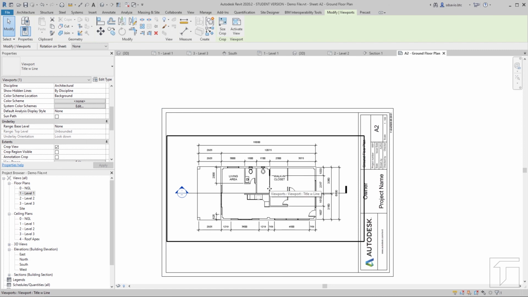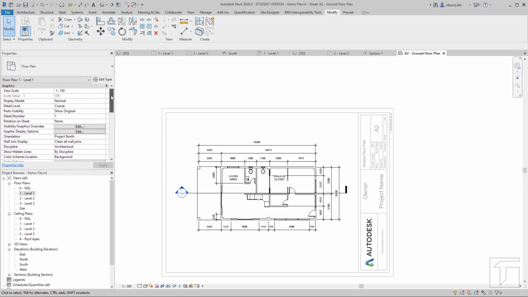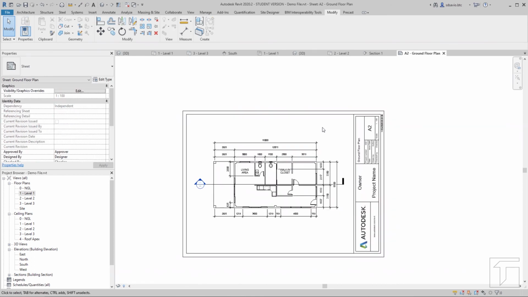But to really make sure that we are on a 1:100 view, just double click back on the view here, and then you will see that the view label on the view control bar says 1:100. If you also scroll up here, it says that the view scale is 1:100. So you are assured that that is 1:100. So let's deactivate this view.